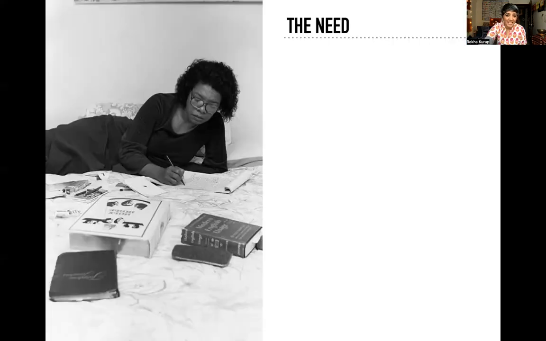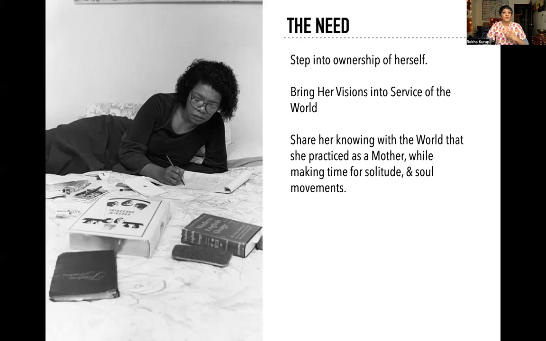And here now we have Maya Angelou again. So what is the need of this phase? What is the need of the queen energy? It's really to step into ownership, to bring her visions, her learnings, her experiences into service of the world. Of course, you can do it for money, and that's totally fine if that's your need, but that's not the primary purpose. Hopefully, when you do this, that's when you really start experiencing the queen.